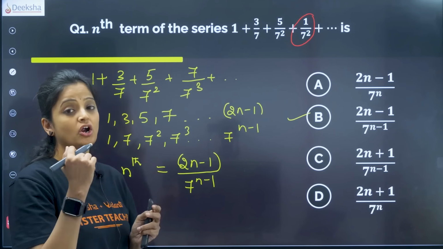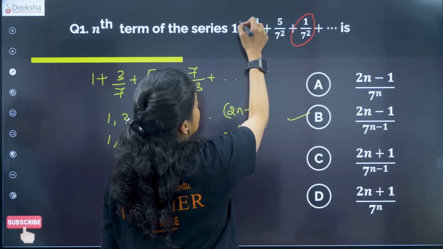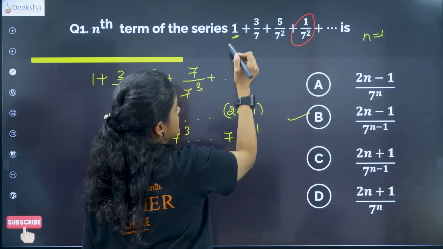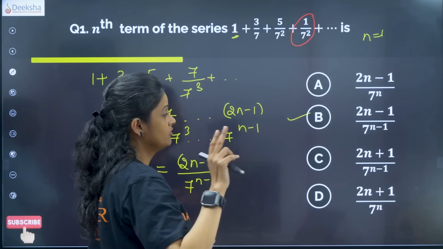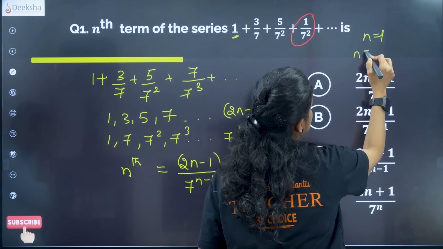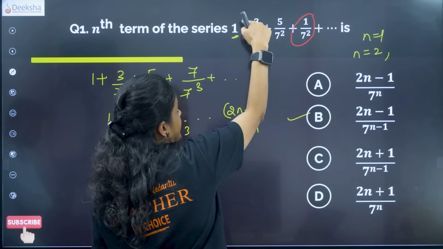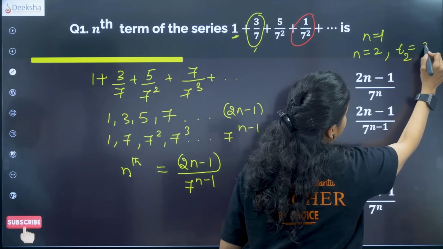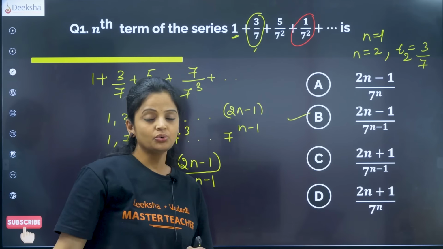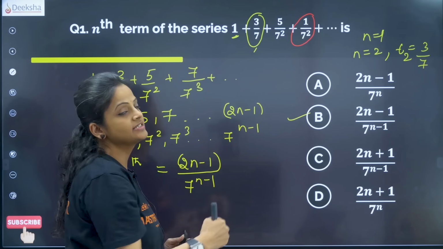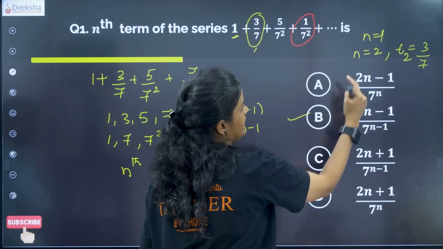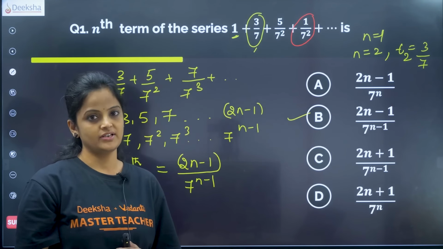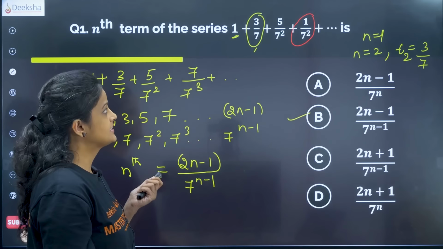Alternate, the shortcut what I can do here is, if you are seeing the first term, put n is equal to 1. So we all know that first term is 1. Go with the second term always. Putting n is equal to 2 should give you the second term, and second term is 3 by 7. T2 it is. Correct? So T2 is 3 by 7, and which option is giving you 3 by 7 on putting n as 2? If you are putting n as 2 in option 2, that is giving you 3 by 7. This is a shortcut. Okay, so let's see the next question.